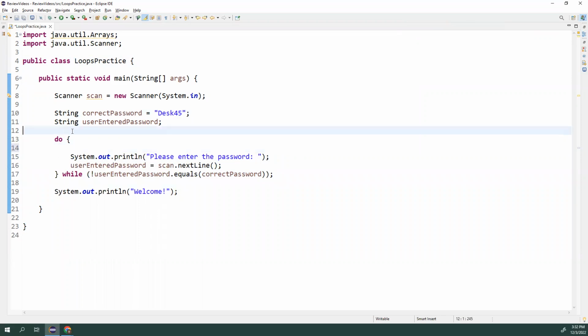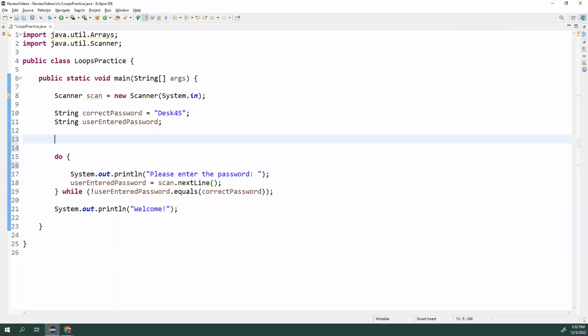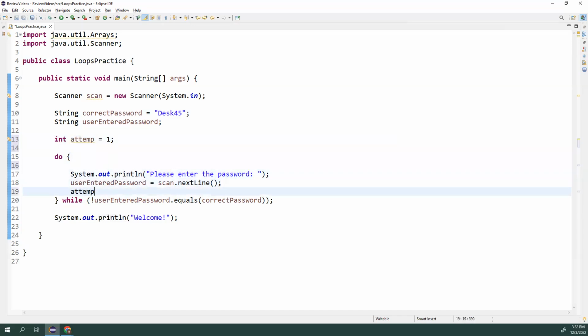One way is to keep a counter that says, hey, which attempt is this, right? So here's an attempt that is equal to 1, because that's the first attempt. And every time you enter the password, I'm going to account for that attempt by incrementing my attempt by 1.